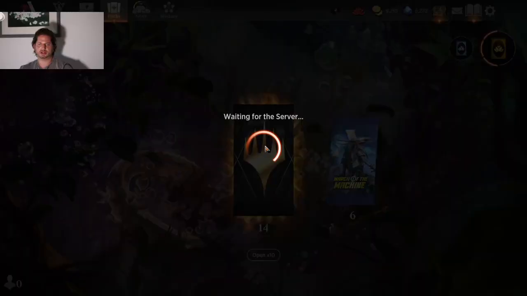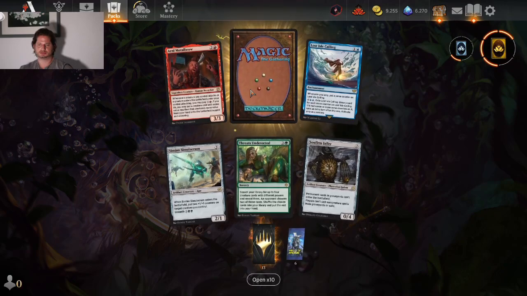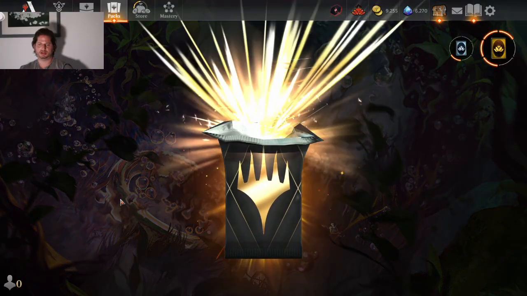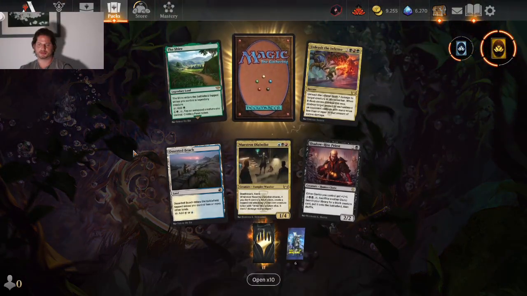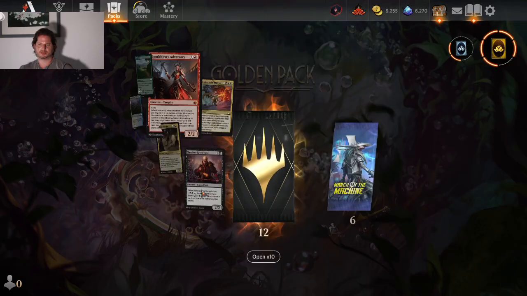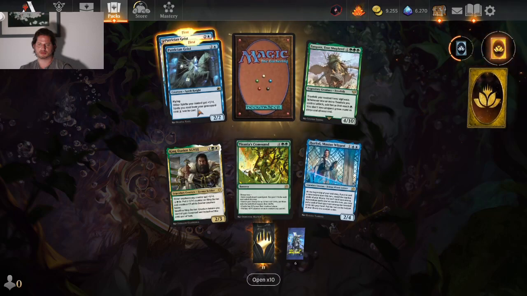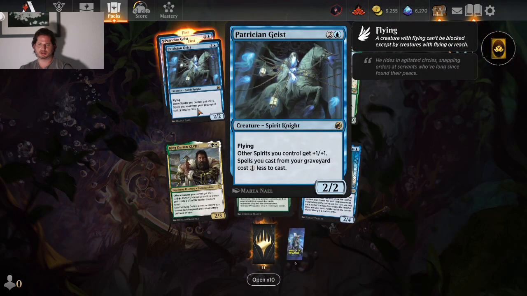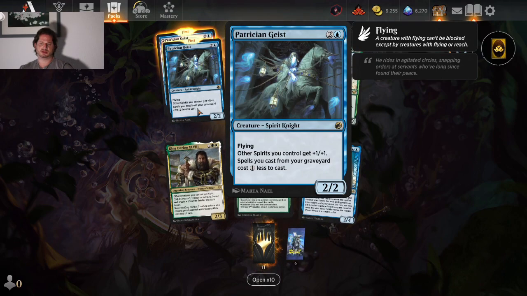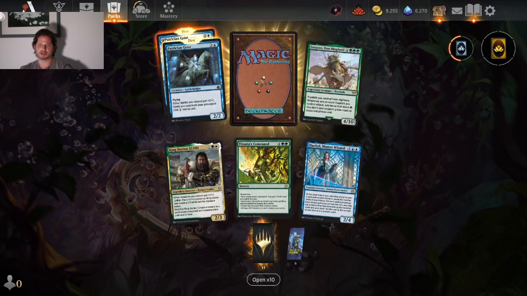One ring to rule them all, and I guess we open the gold packs. Necro Duality, okay. Not a super cool pack. But Unleashed Inferno is good. What's this? Patrician Geist, flying, other spirits you control get +1/+1. Spells you cast from a graveyard cost 1 less to cast, okay. Didn't know about this card.